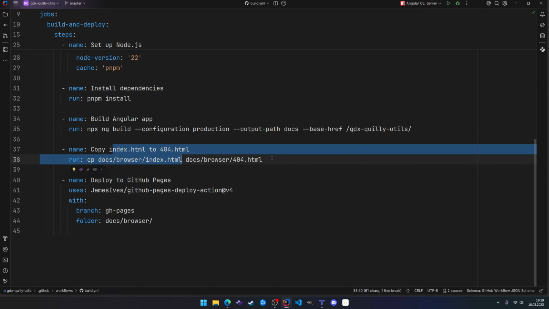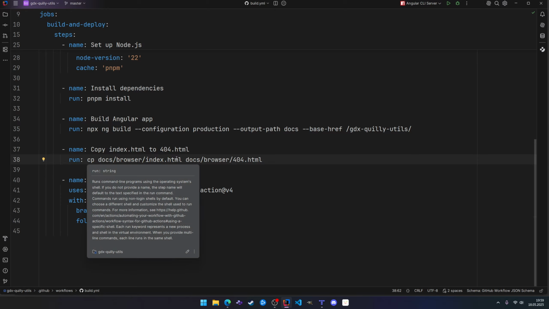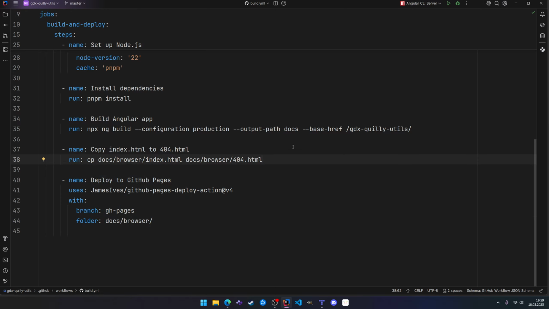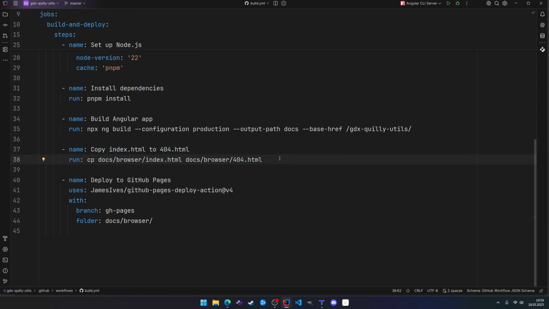Then this one, I'm not sure. I think that's an optional step. I just read that somewhere that people are doing that, and it's a best practice to simply copy your index HTML, which gets created from the previous step, and call it 404 HTML, which is usually resource not found. And I guess you then still get the page visually instead of a generic error page, but not 100% sure. So I don't know what that step is doing. I just saw that in a blog post that I followed, and that's why I also added that here.